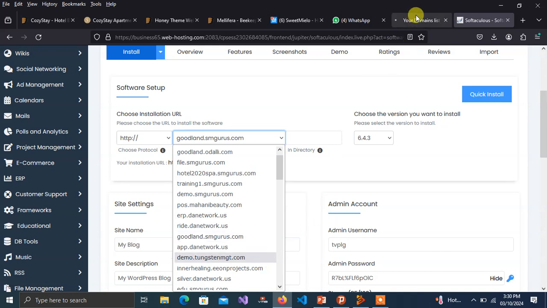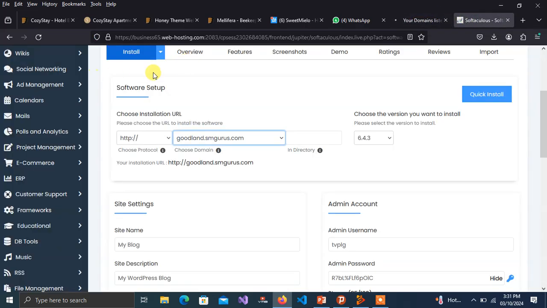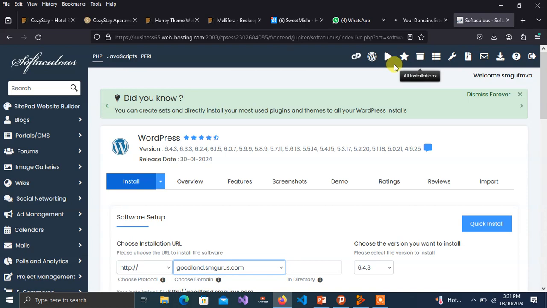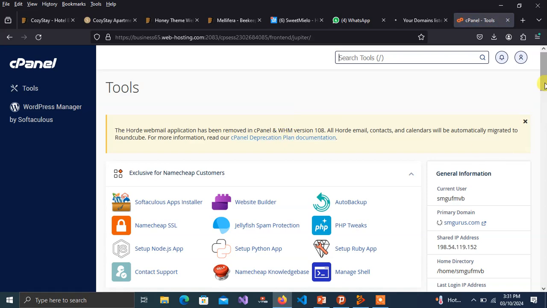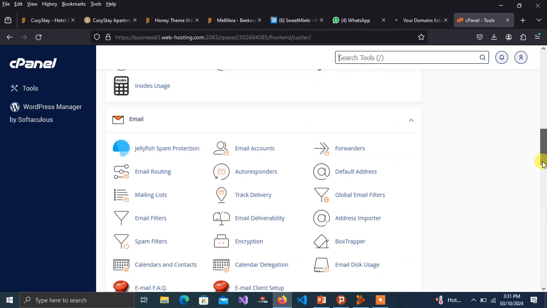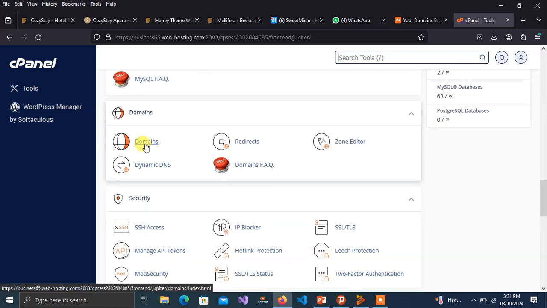So what I need to do is go back to cPanel, go to the domain section, and then go to domain.